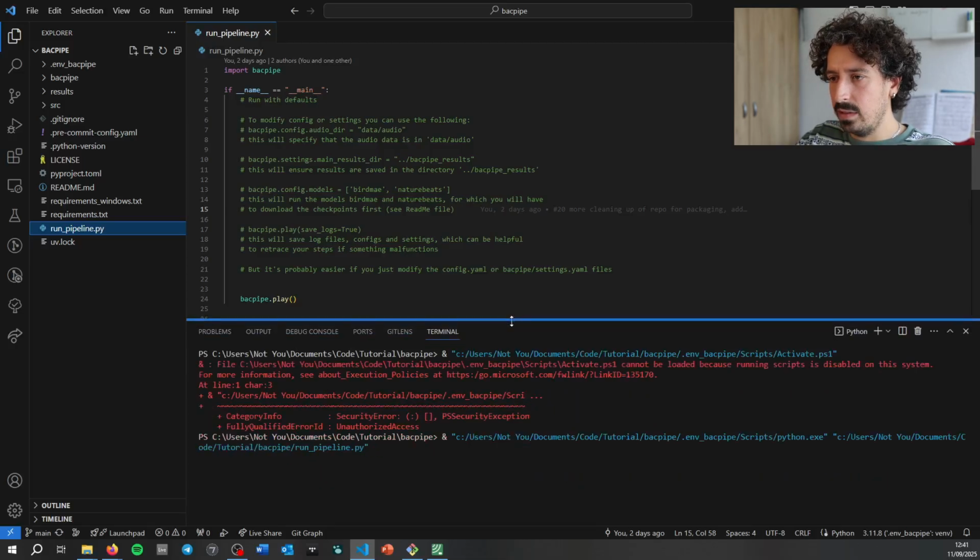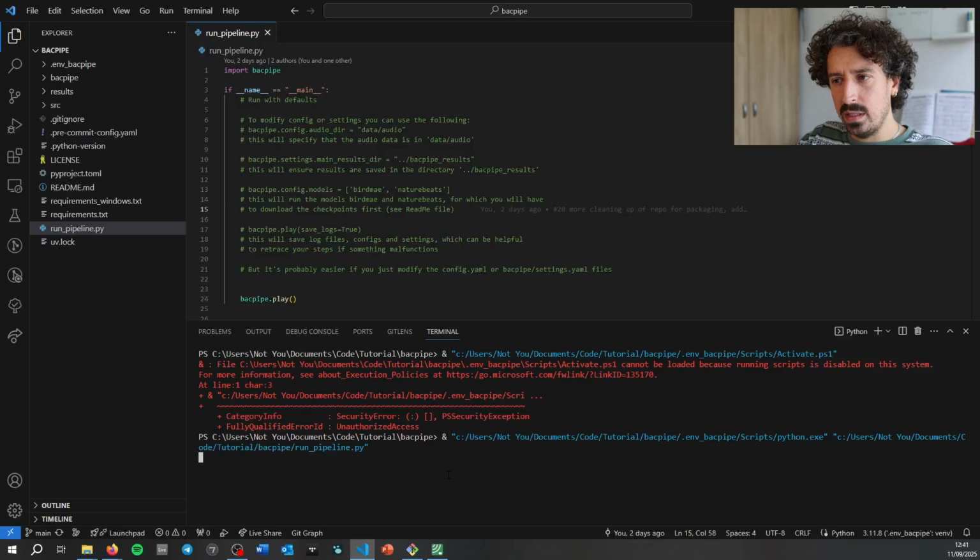And so what will happen on the first execution is that it'll download the weights for the BirdNET model. The reason for that is that I think BirdNET is a good starting point. It allows you to test the system, and it runs automatically and does a first small evaluation based on test audio files that are included in the repository.